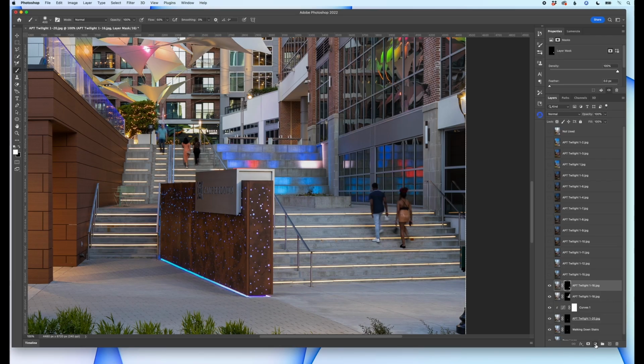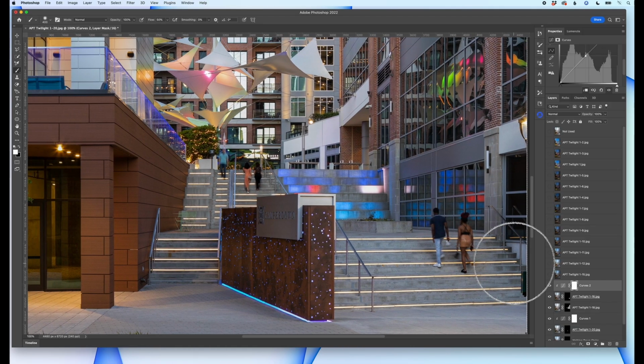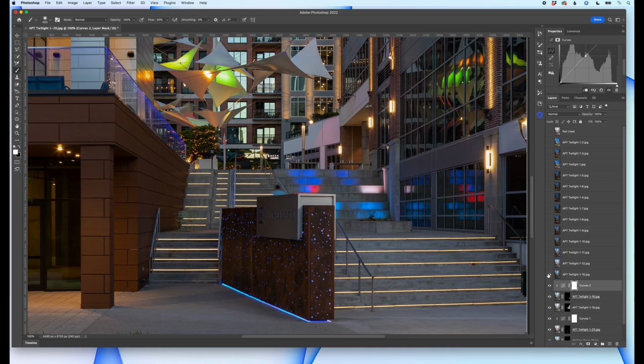So again, I can use my curves adjustment trick, add new fill layer curves, option click, adding it there. And then this one I'm gonna bring up. So the last one we brought down, this one we're bringing up. You don't wanna do too much. Again, you gotta find that right balance. It's just a little bit. So again, before, after, color's a little bit different, but we'll be able to fix that as well as we move forward. So again, continuing to make some progress, adding people in.